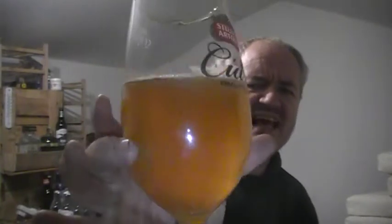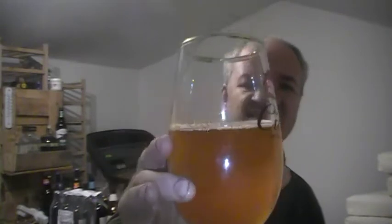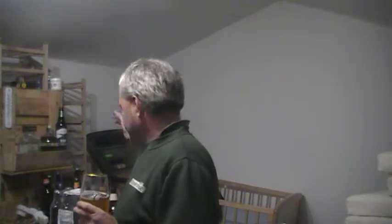It's poured a lovely colour — slightly hazy if I'm being honest, plenty of carbonation and lacing, though the head's gone. Probably matches me — my head's gone as well. Lovely smell straight away, you can smell the hops immediately. You can also smell the strength of the alcohol as well. That 7.2%? Definitely showing through.